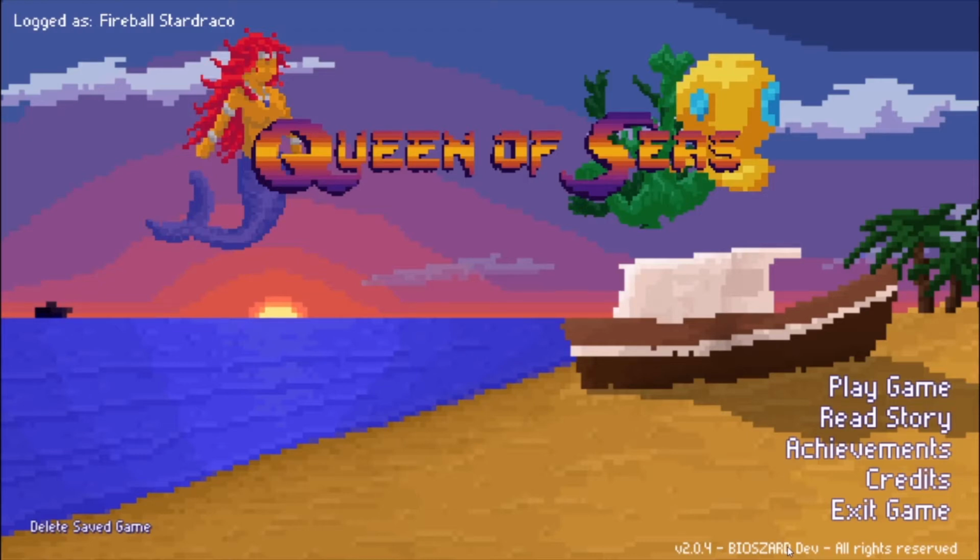This time around I'm playing Queen of the Seas, and this one's probably going to be another one-off Let's Play of this game. Again, this was something I randomly came across on Steam, and it was made in Unity. It's done in this sort of retro pixelated fashion, which I find quite nice and quite interesting actually. I do like the old retro sprites and such. Either way, without further delay, let's go straight into the game.